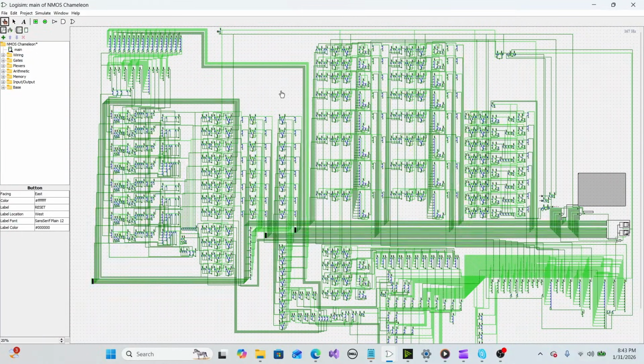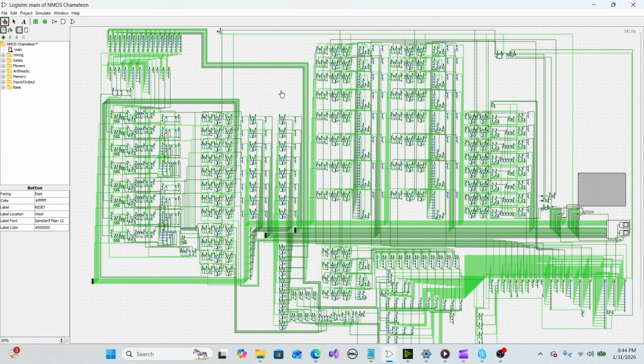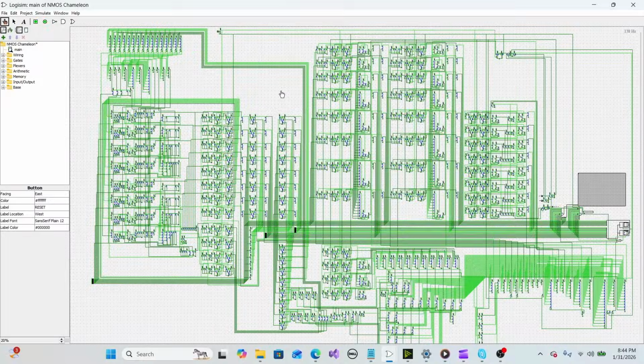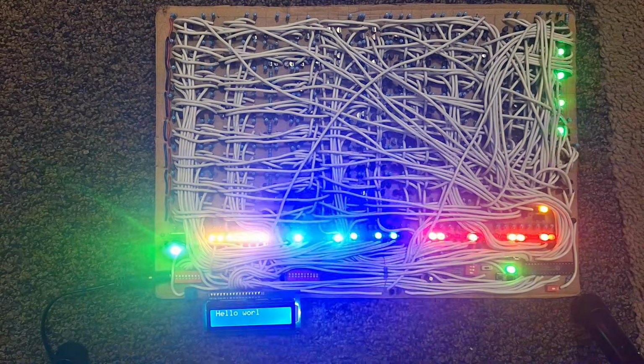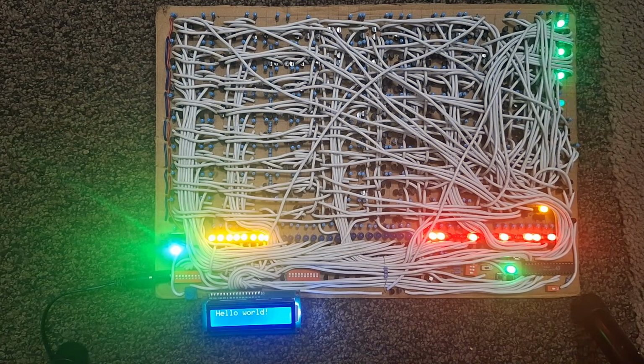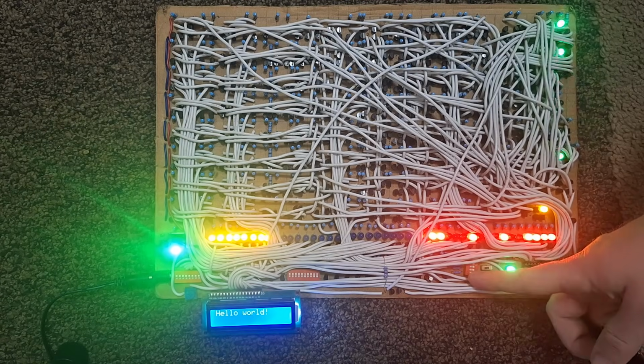And finally, building this NMOS version of the CPU allowed me to test out some hardware optimizations I've been planning on implementing. For example, the address registers and the instruction register are now asynchronous, meaning they can be built using simpler circuitry than a synchronous register. I used a similar technique for building most of the registers in my Sublex CPU that I built last summer. I'll put a link to the video I made about that processor in the description if you're interested.